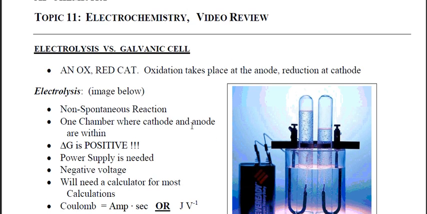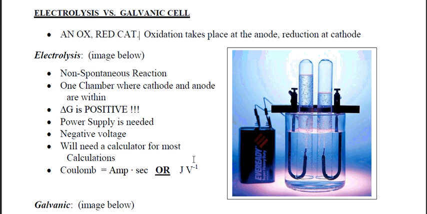First thing I want to talk about is electrolysis. I've got some bullets here. The first thing that you need to realize is that an electrolysis reaction is a non-spontaneous reaction. If you look at the picture here on the right, you'll notice that I've got a battery, because that's going to help supply our electrons, and so there's no way that this reaction is going to take place on its own. So we have to force this reaction to take place by putting work into the system, so to speak, or by providing a source for the electrons.